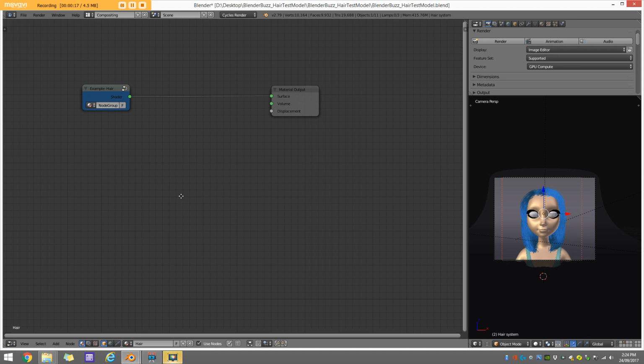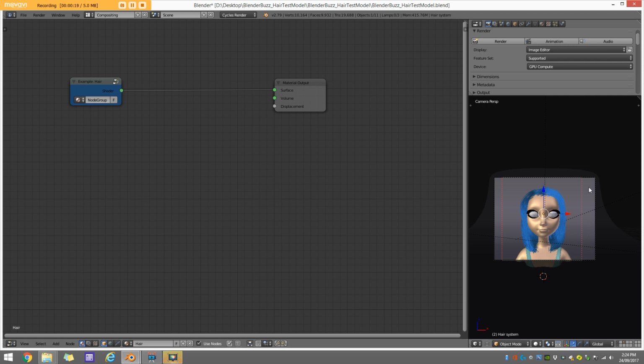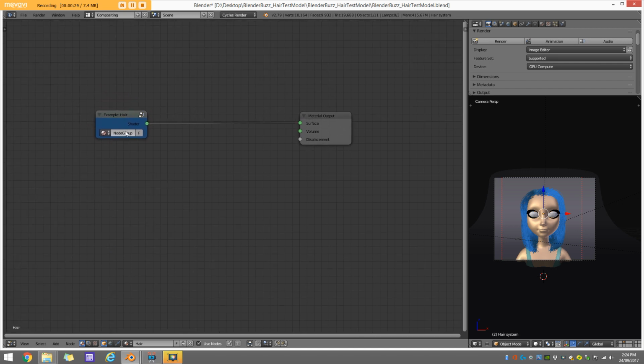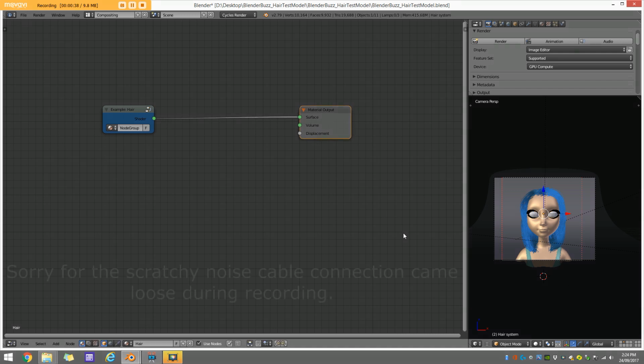So once you've downloaded the blend file from Blendswap, you've extracted it and opened it up, you're going to see by default we have this setup here. We have the model here with everything already set up in the right corner here, and here we have an open space to work with our nodes. You can see here by default I have a temporary hair shader set up. That's just included in the file, but I'm going to be showing you how to make your own from scratch.